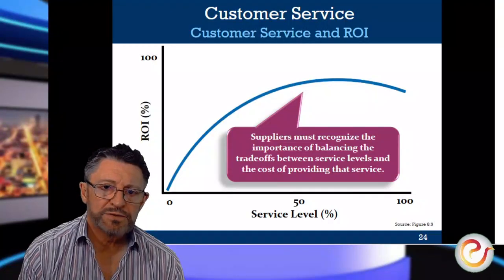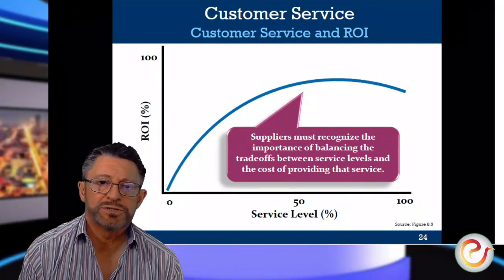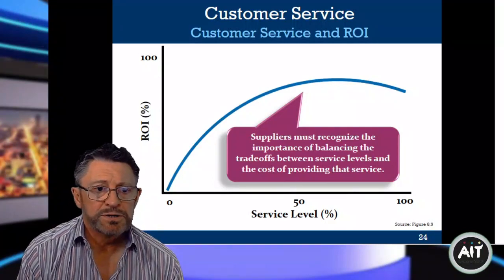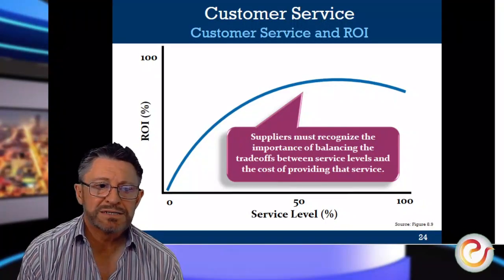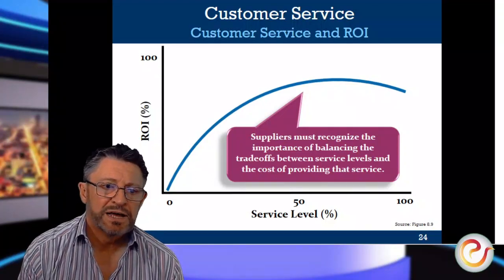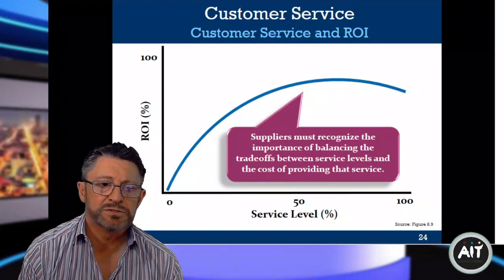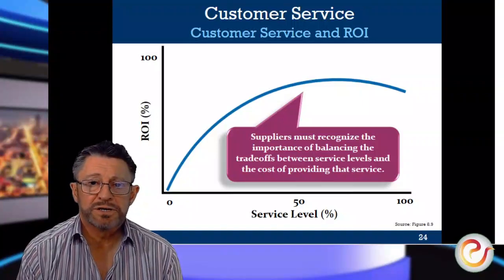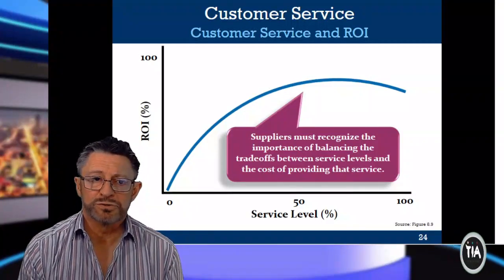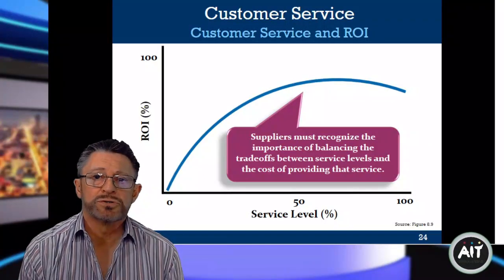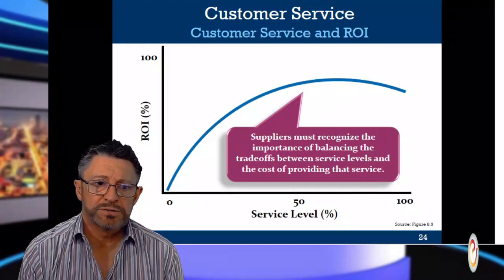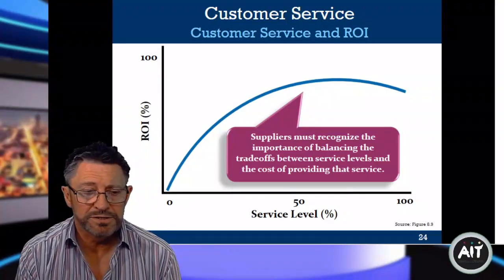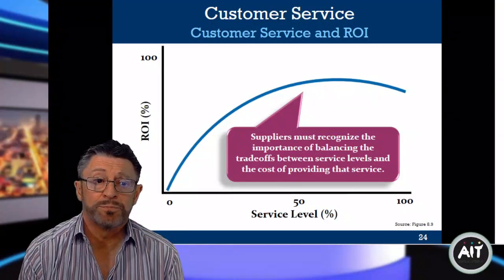So of course we have to be realistic about this, because what happens here, you end up with the law of diminishing returns. Suppliers must recognize the importance of balancing the trade-offs between service levels and the cost of providing that service to the customers. So again, if you take the extreme examples, either you take it in traditional post or we give you door-to-door service. Now, if you were to try and run door-to-door service on every product that you produce and so on, it becomes financially disastrous, obviously, but you won't get any further benefits.